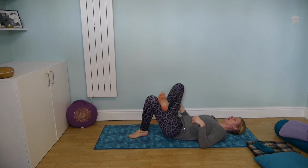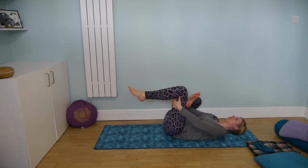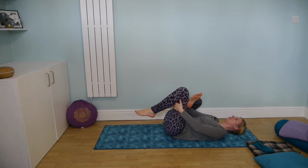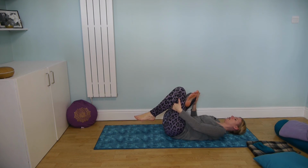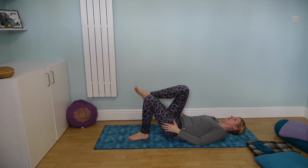So right ankle over the left thigh, taking one hand through. Take hold of the back of the thigh. On the exhale, just gently drawing the leg in towards you. And then actively encouraging that right leg, right side of the hip to open. Keep breathing. One more breath. Good. And then slowly release.